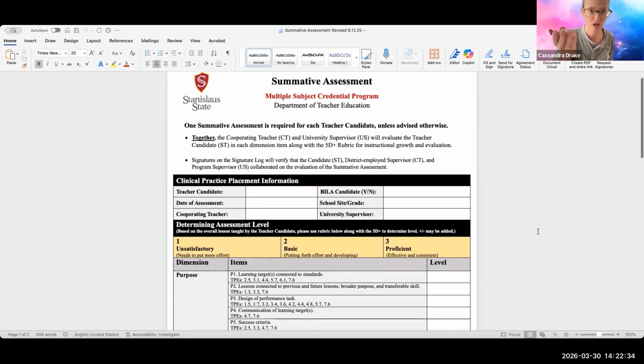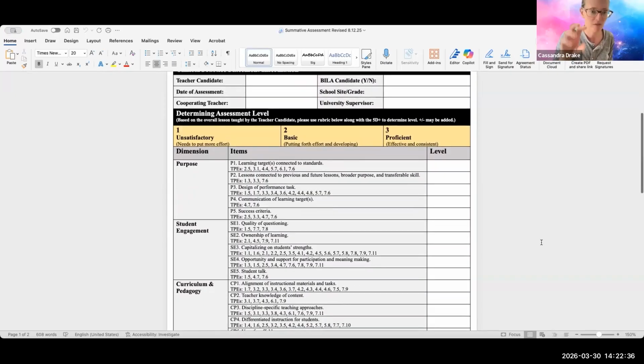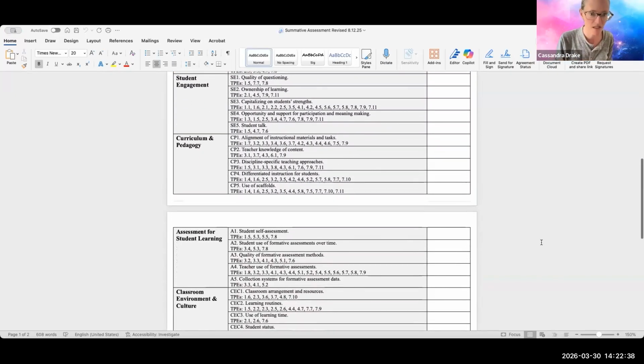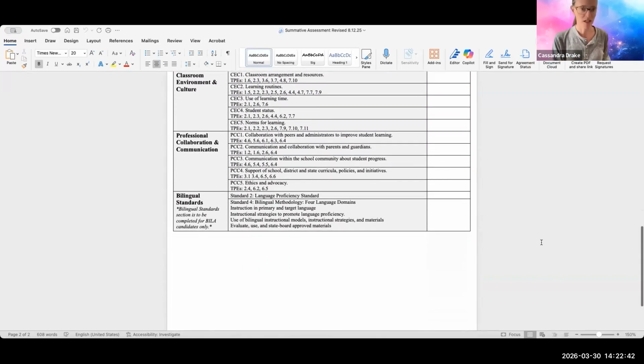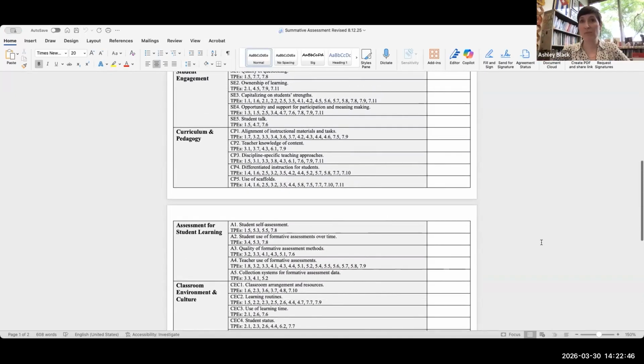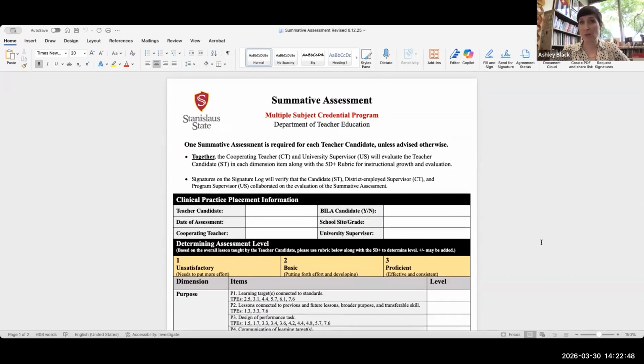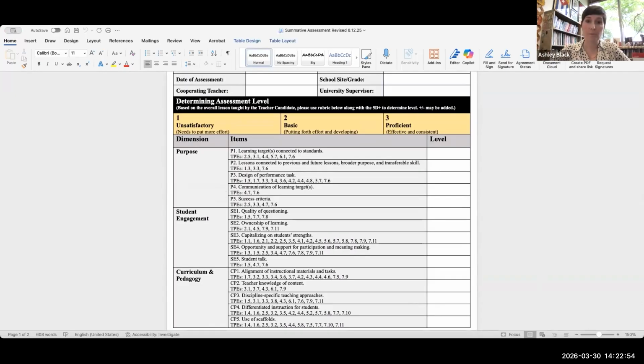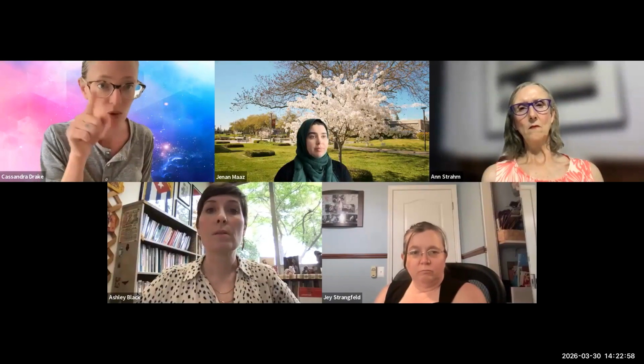Not far-fetched for a lot of things that we do with advising. This is an assessment. So whether it's a PDF or a Word document, Ashley's going to show you what we ended up doing. But also, let's just say, from the perspective of making this an accessible document, this is a nightmare. Tables ultimately should be for data, not for formatting. And this is a table for formatting.